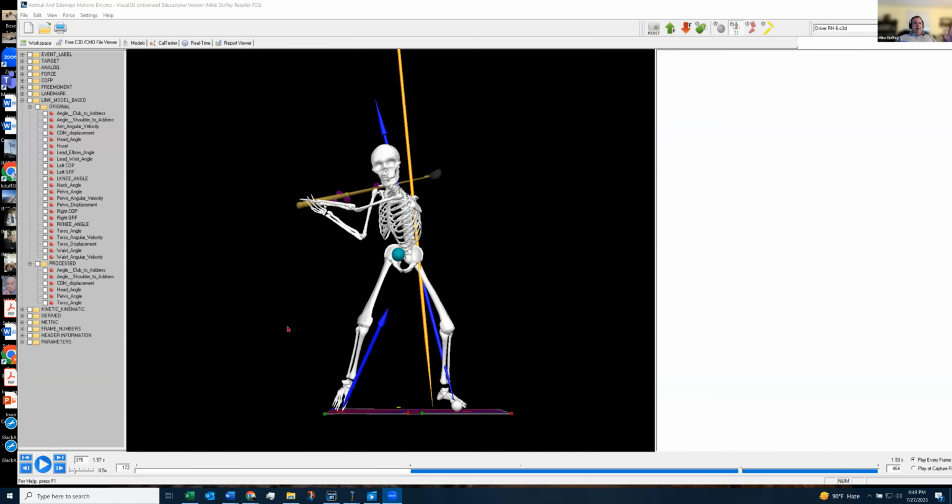So I've been showing this view primarily of the golf swing, and talked a little bit about why, as you can see here, the increase in lead side vertical force helps create rotation here. You'll notice here the golfer's pushing very nicely sideways with the trail leg, so that also creates more torque, more rotational velocity. But those two work in this view, in this plane. So if you had a very, very steep swing, so to speak, or if you were somehow trying to swing with your back against a fence or a wall and had a super vertical swing, that's the rotation we'd be creating from the combination of these two forces. Trail side push sideways, and then lead side push up.